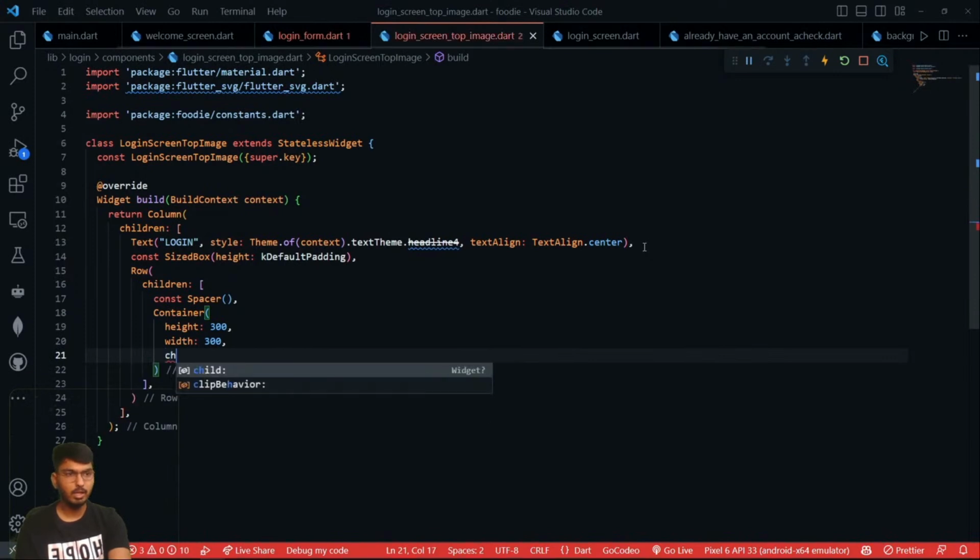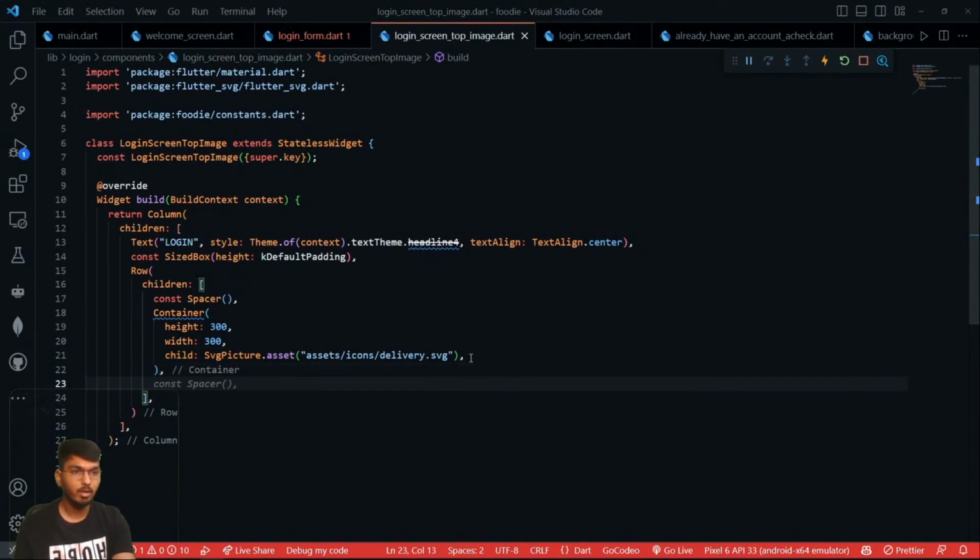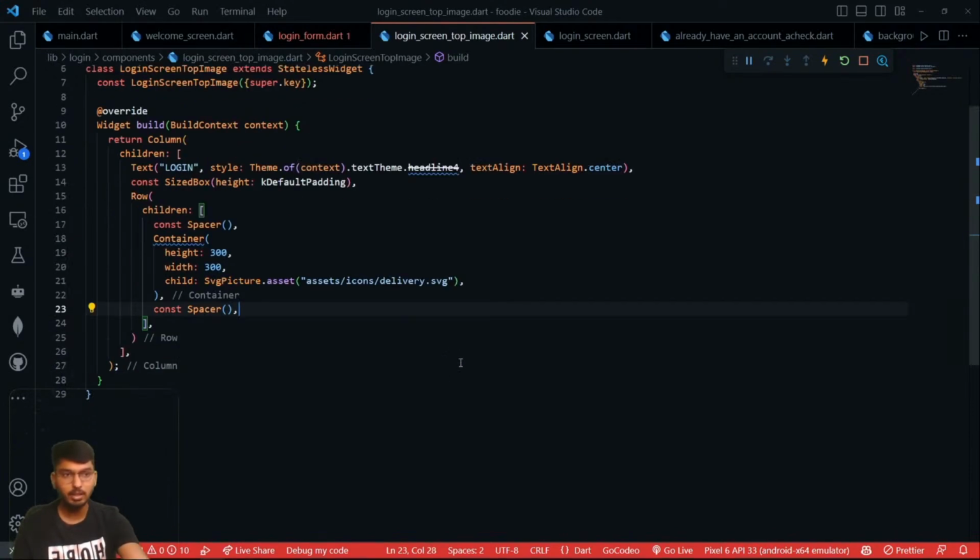And inside this child, I'm going to write SvgPicture.asset. And inside this, we are going to call out delivery, so delivery.svg. And right after this container, we are going to write another spacer.